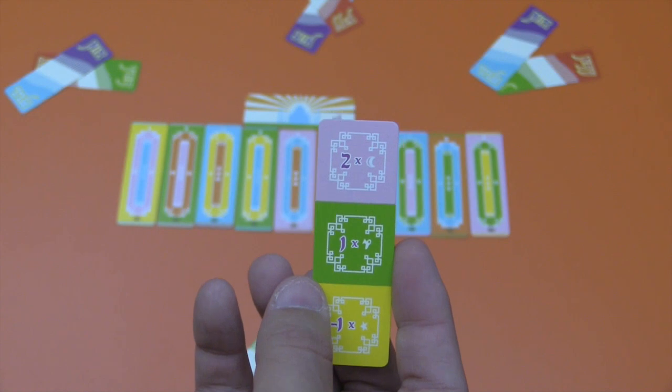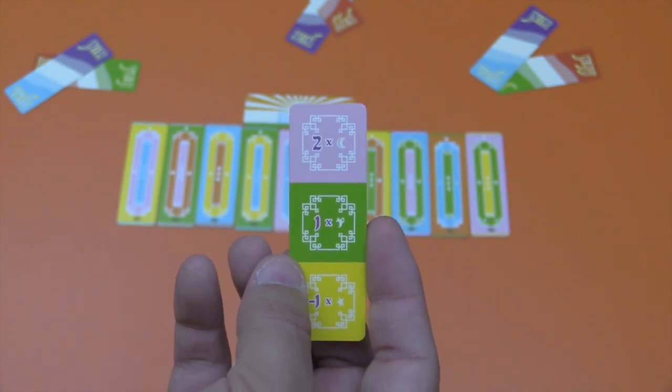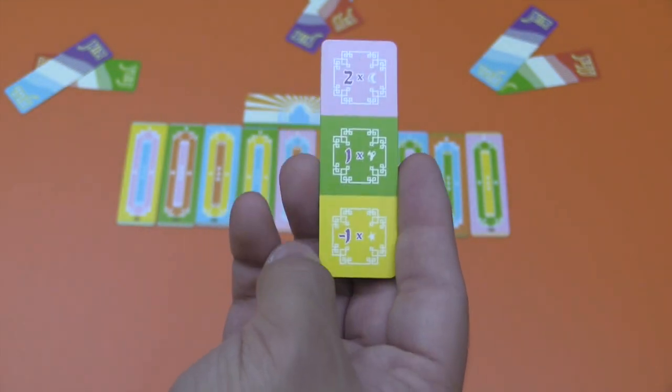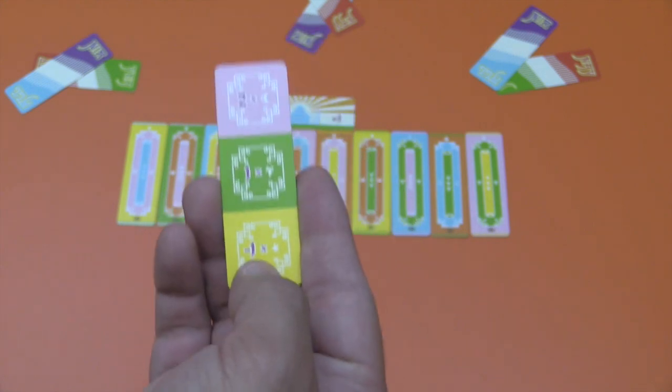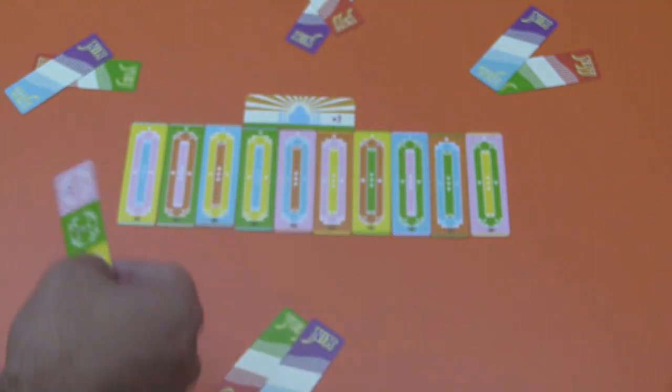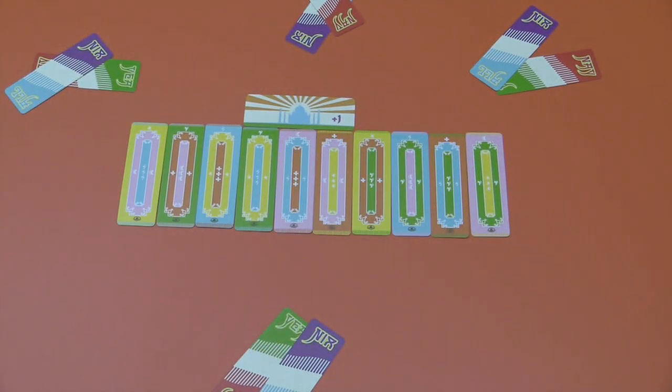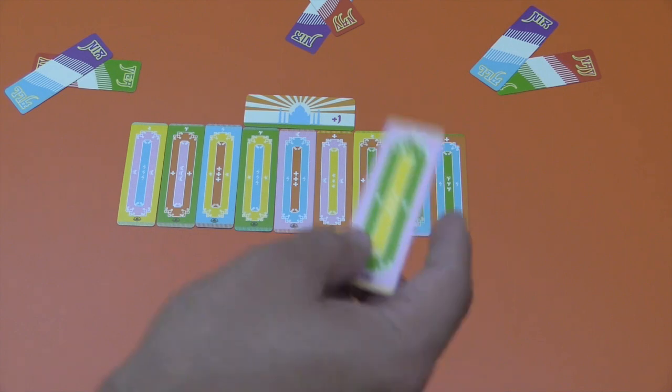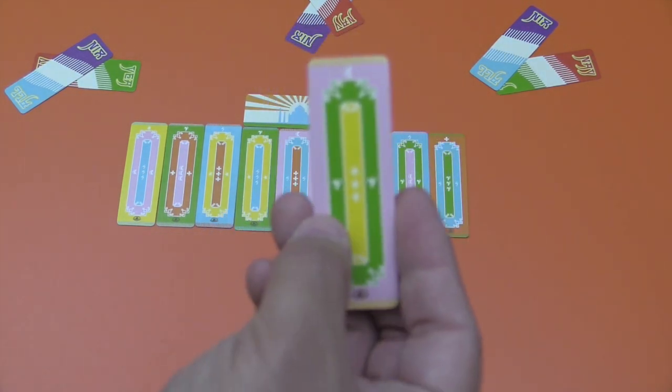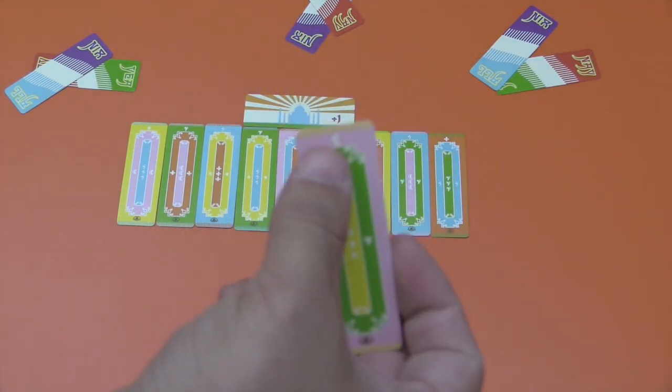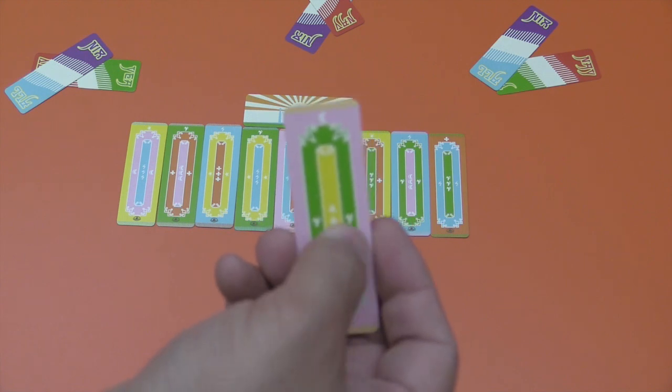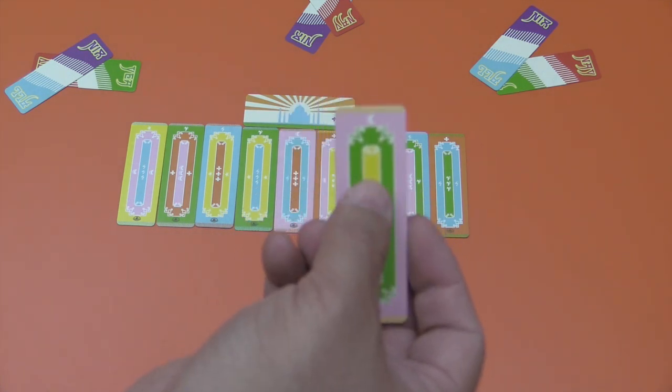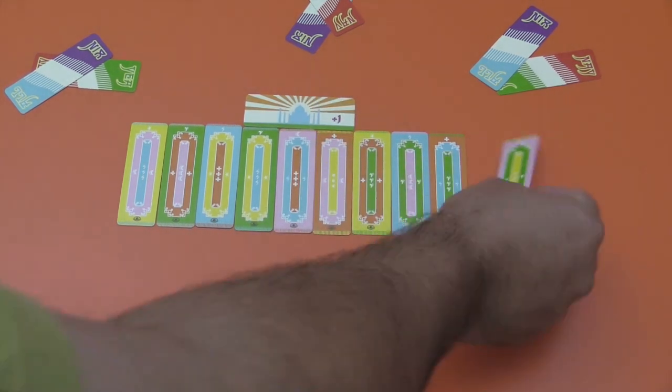So in this case, you're going to score pink times two, green times one, and yellow actually hurts you. And what you're scoring is what's under the Taj Mahal at the end of the game. And so in this case, every card, as you can see here, has three parts. There's a one, a one value part around the outside, a value two section, and then a value three section in the very center.